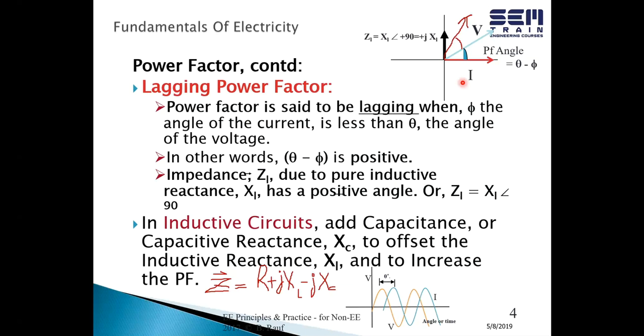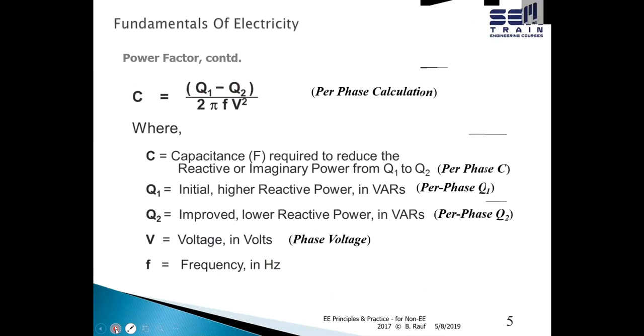That's just a little physical explanation of what happens with poor power factors and remediation of poor power factor using power factor correcting capacitors. So this particular slide, I'm sharing with you a formula that helps you do per phase analysis or calculation of how much capacitance you need to add into a system to improve the power factor. And so what does power factor improvement really mean or amount to? It amounts to net reduction in reactive power, Q.